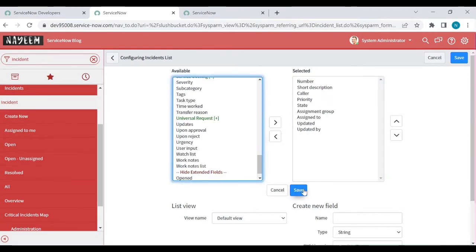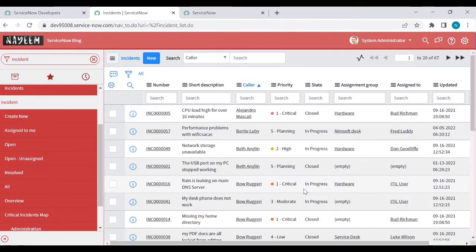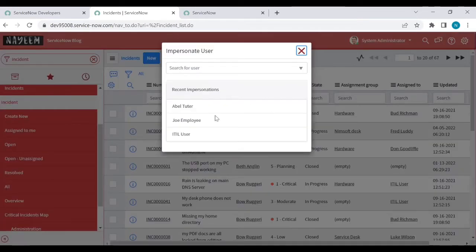Select it and save it. So my list view is changed. I don't have this open and categories anywhere. Let's see if it is applied to ITIL users also. Let's see. Impersonate with ITIL users.